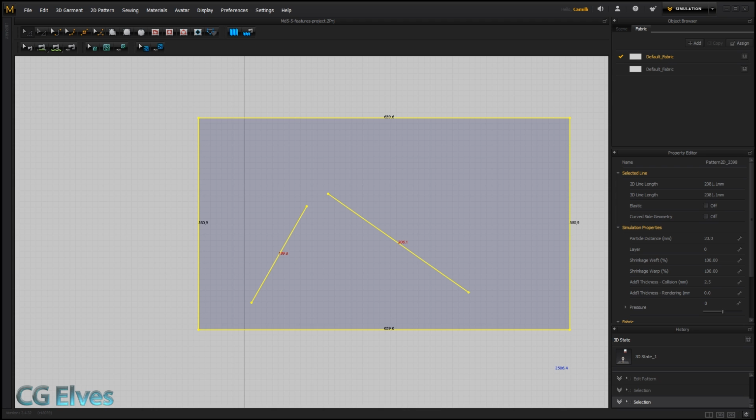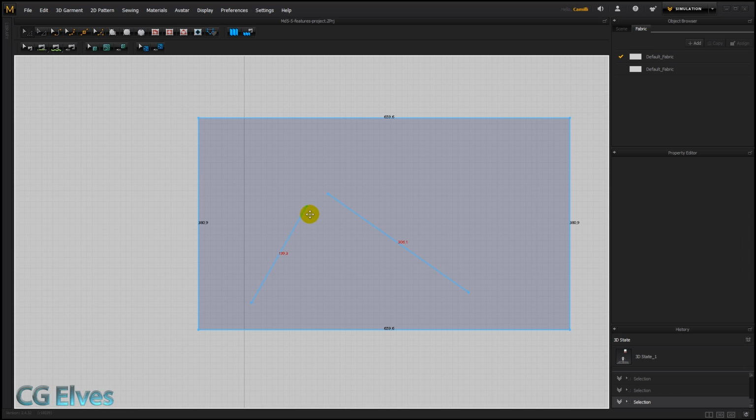Hi guys! In this tutorial, I'll show you how to use one of the new features in Marvelous Designer 5.5. This feature enables you to merge two individual internal lines into one. So here we've got one and another one, and let's say that we want them to join up here into this mountain shape, and be able to move them as one.